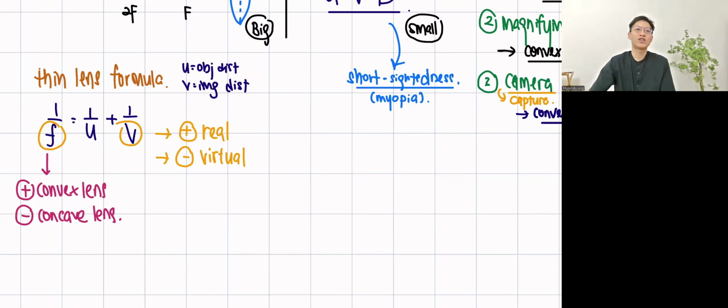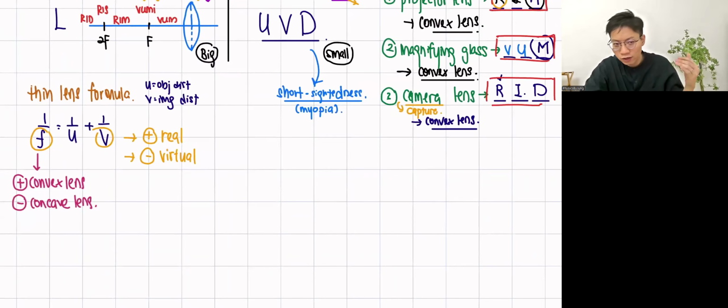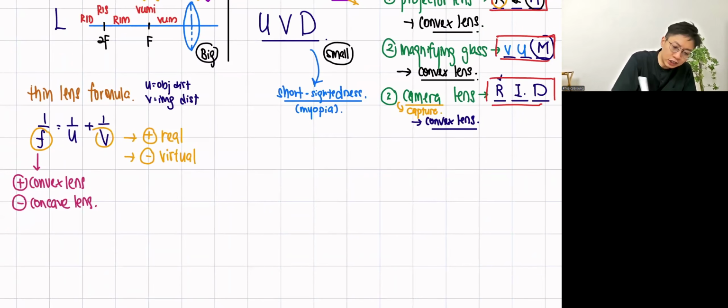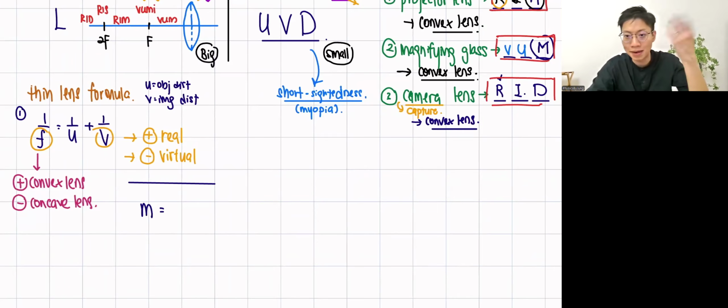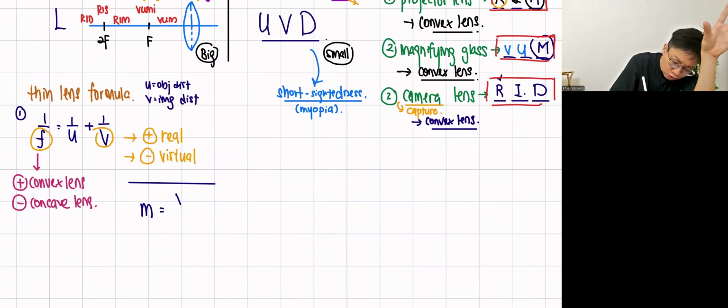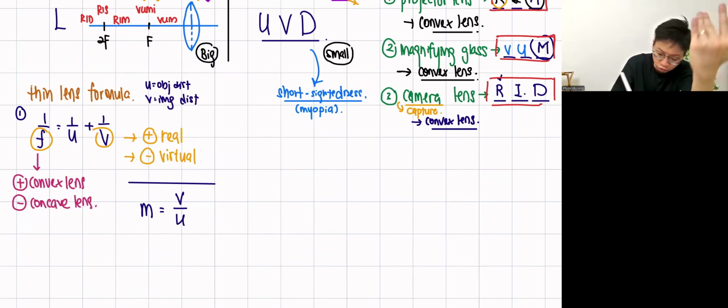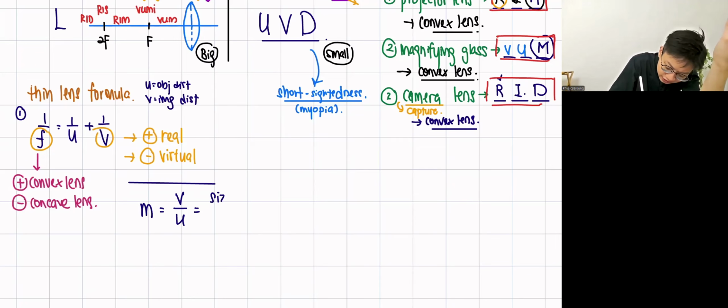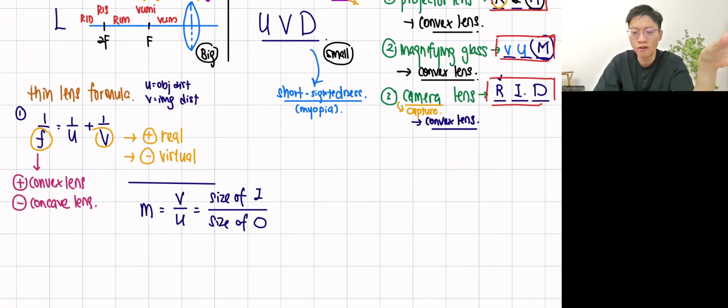Now, let's talk about calculation. Is there another formula? There is actually another formula. Besides the first formula, the second formula is magnification. M is the magnification, like how many times it becomes bigger, how many times it's enlarged, and it equals the ratio of your image to your object, the size of your image divided by the size of your object.